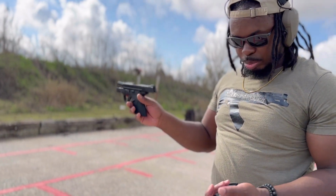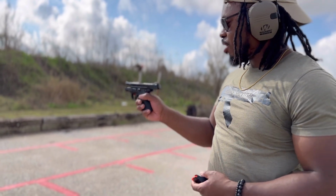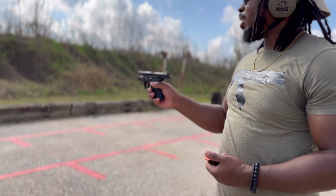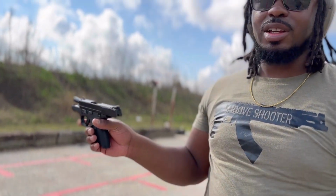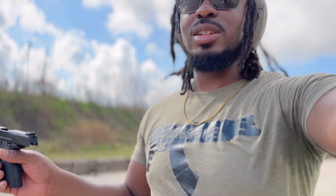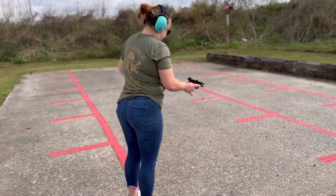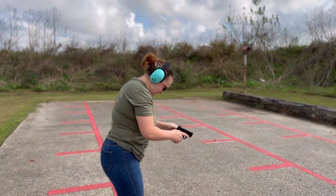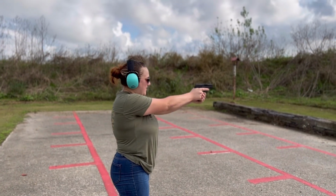I think just not having a pinky thing throwing me off. Maybe I might be over-gripping or pulling it to the left a little bit. That's probably why, but yeah, it's definitely worth it. Go ahead and get some shots in. Her first shots with the M&P Shield Plus.